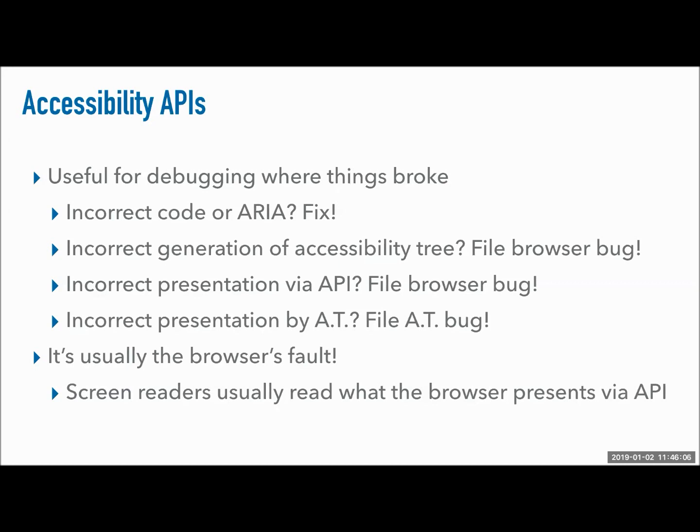Now, most of the time, it's the browser's fault. At least if you've implemented your code correctly and it's not being read properly by the screen reader, usually that's because the browser is doing something quirky. So just remember that screen readers usually read what the browser presents. Very often we curse at the screen reader saying, no, it doesn't support this, but usually it's the browser's fault. We now have tools to determine that. We can analyze all of these layers to determine where the breakdown has occurred.